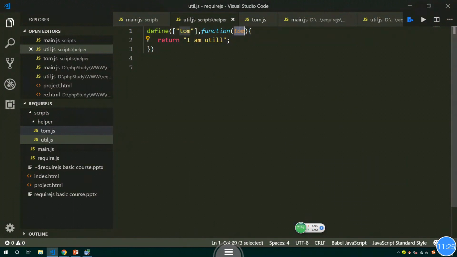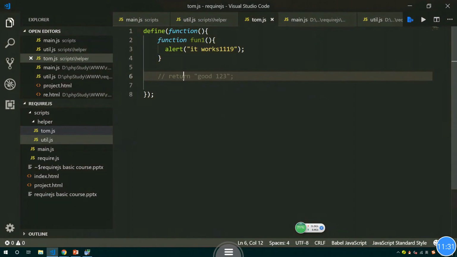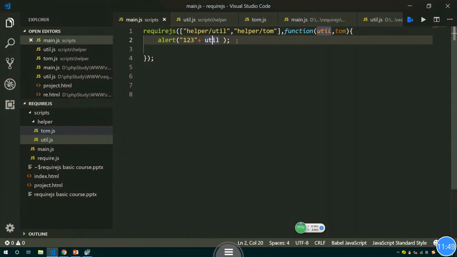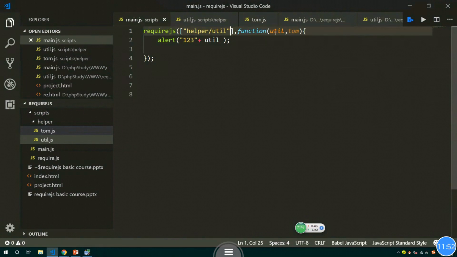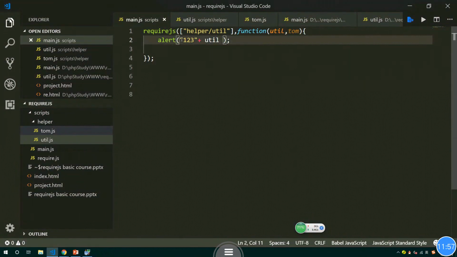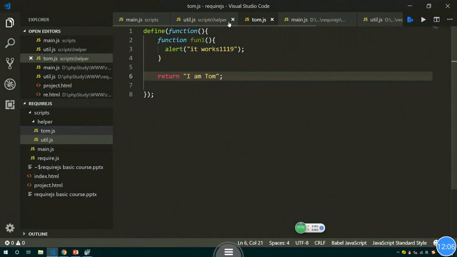So we get Tom and we return Tom. Try it. The Tom returns I am Tom. Here we use util, and here we should delete Tom. We don't use Tom. We only use the helper util, but the util file needs to load in Tom. So let's have a look.